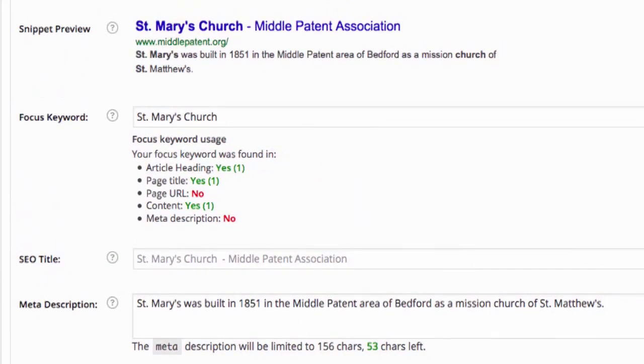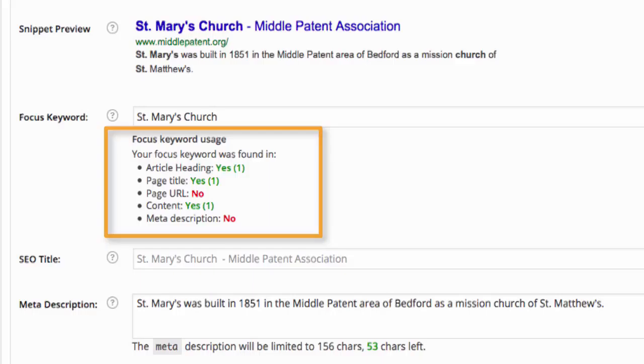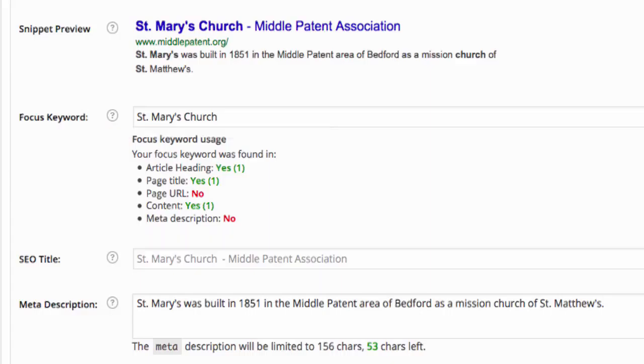Returning to our St. Mary's Church editing box, we see that there is a box for a focus keyword, and it should indicate what the post is all about. We will use St. Mary's Church as our keyword. You should notice that as you start typing, some suggestions come up to make the keyword possibly a little stronger. Note the list below the focus keyword shows you how well the keyword performs in the post. We don't really want too many red no's in the list. All of this is preparing Google to display the post in the most efficient way possible for you.